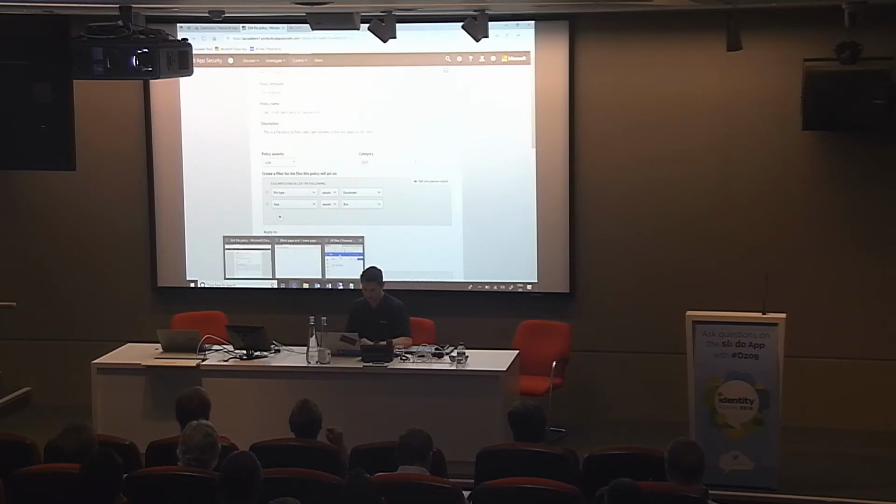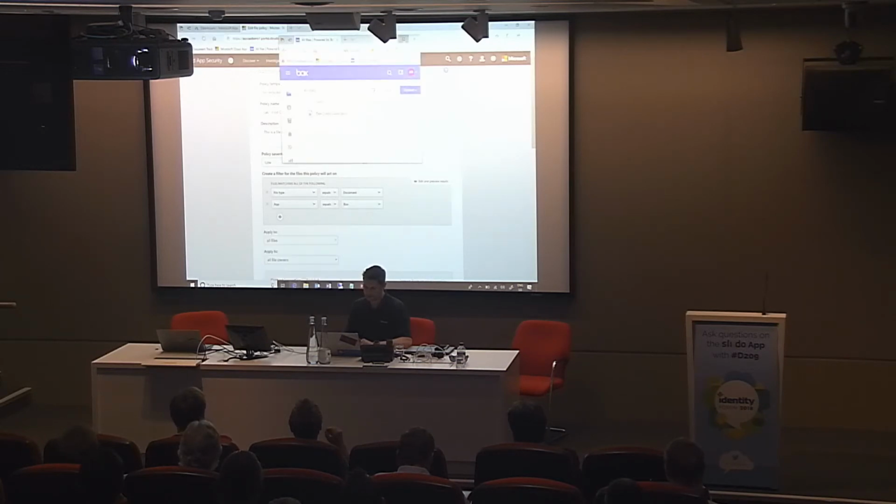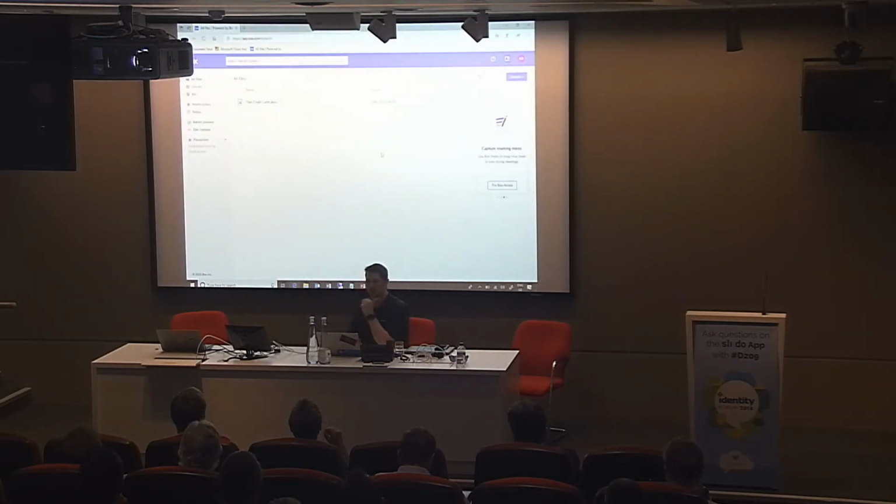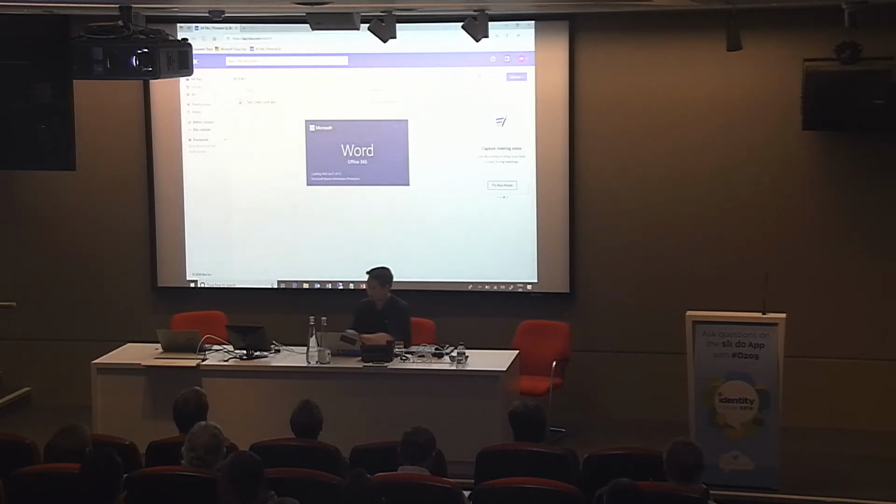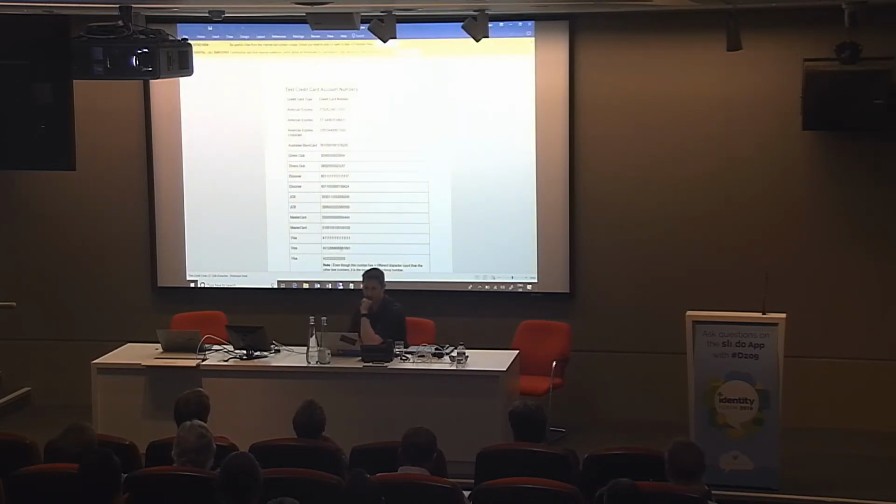Let's find our Box account. Let's see if this is processed. So of course, when we apply a label with protection to an Office application, it doesn't change the extension. So it will still look just like a docx. So if I download this and then open it, what we should see, fingers crossed, although nothing else has worked particularly well today, so maybe not, is the toolbar across the top that tells us, there we go, it is.